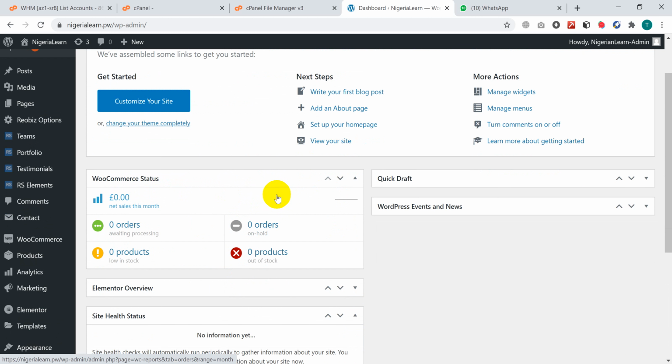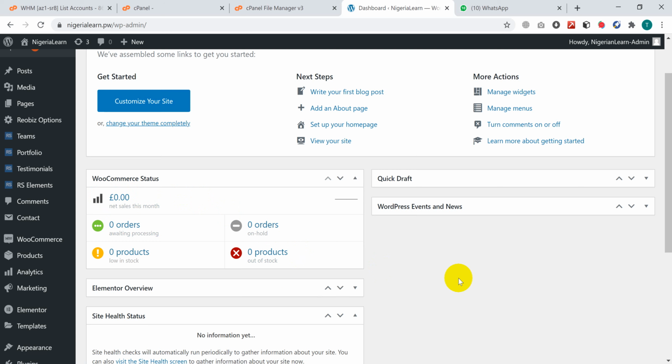So I'll bring this to the top and leave it here. You also observe that this is in pounds. We operate with Naira. At some point, I will show you how to change this option to Naira so that the currency will align with the currency of where you are operating from.